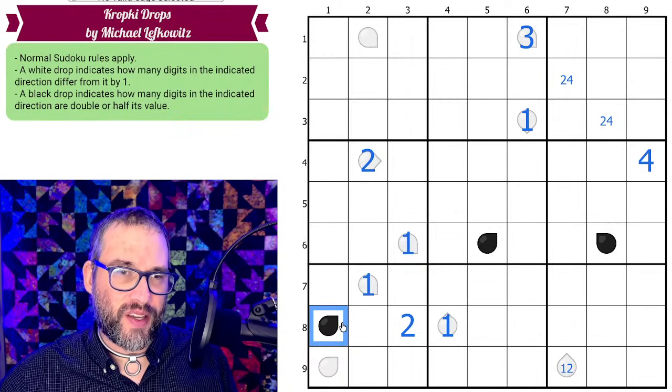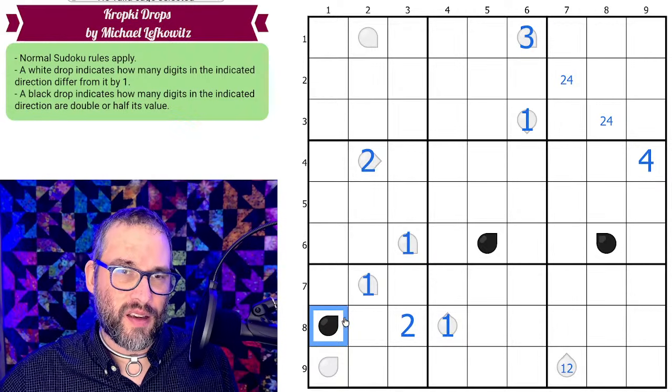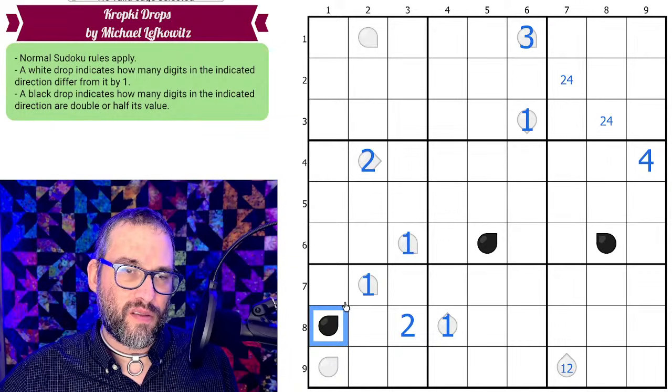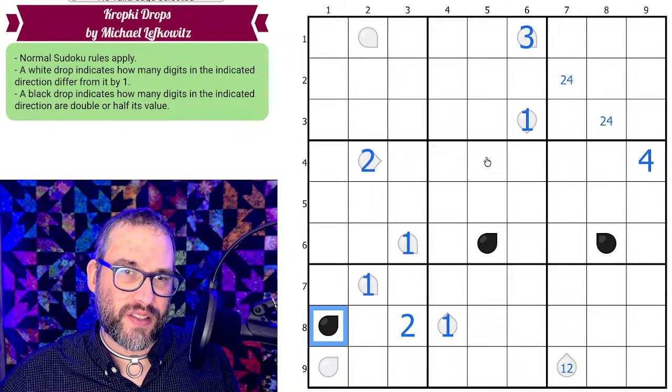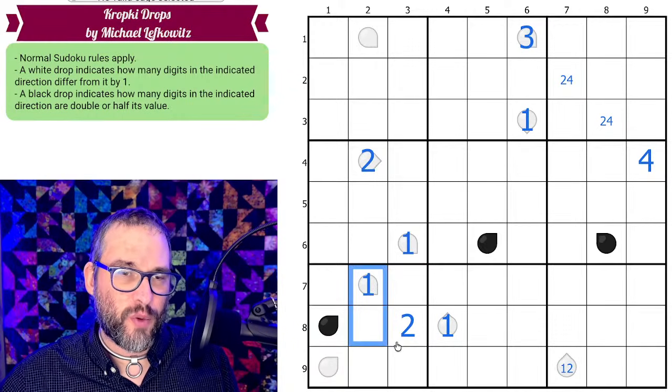So let's see. This can't be 3, because it can't see 3 6s. And it's not 1 or 2.